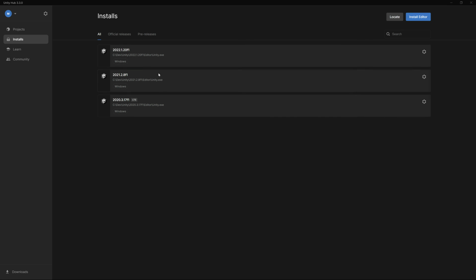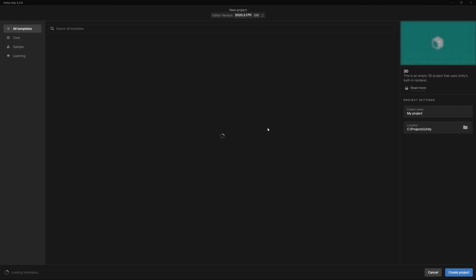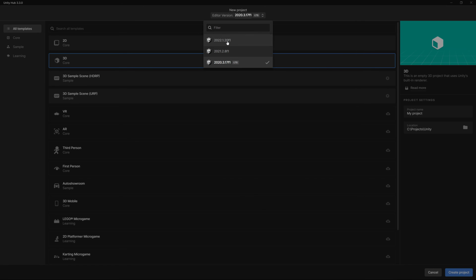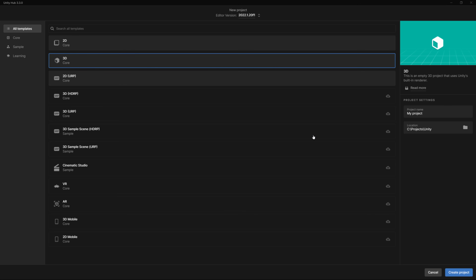So once you have your version installed, you go to projects and you can create a new project that way. Here, now it gets a little bit more complicated, or we actually go a lot more complicated with Unity in terms of what you want to start with. So it's not a matter of just create a project. You have to create the type of project you wish. You also want to come up here and pick your version, because it's going to control what other options are available. Now, in the world of Unity, you have three major pipelines: the built-in or the standard pipeline from before, and then you also have the Universal Render Pipeline and the High Definition Render Pipeline, or the URP and the HDRP, as I like to call them.